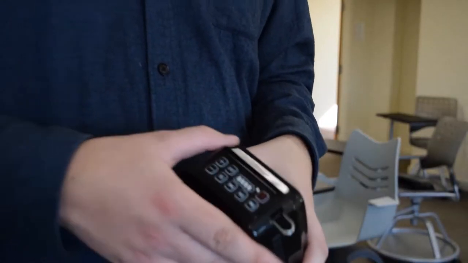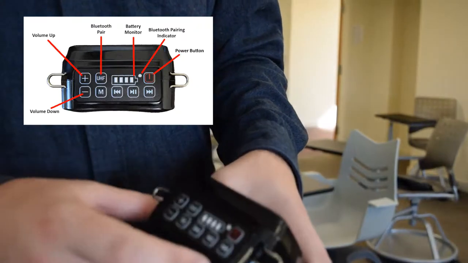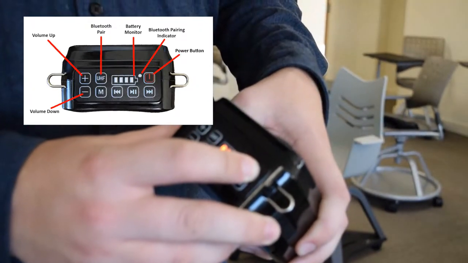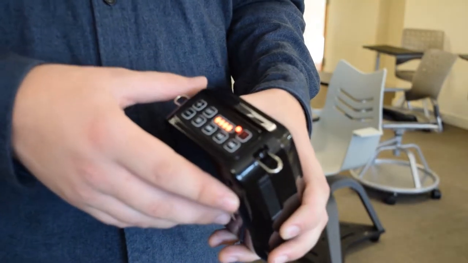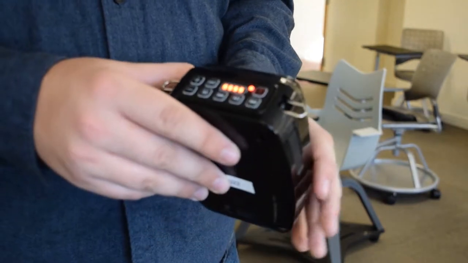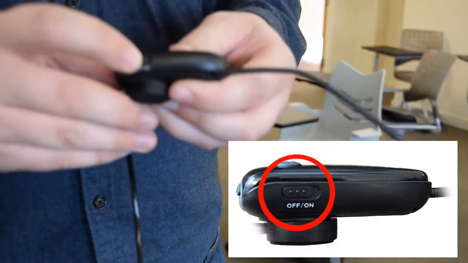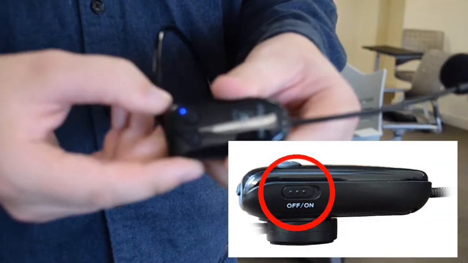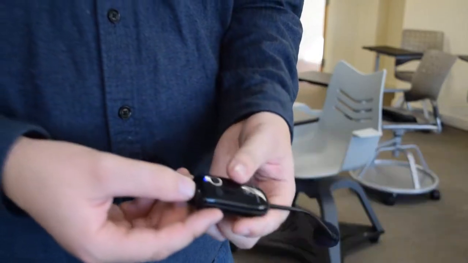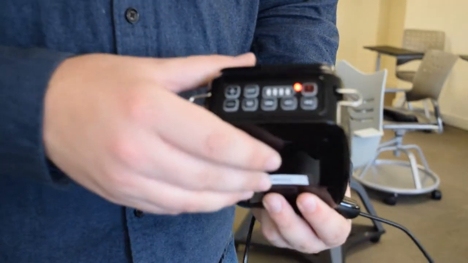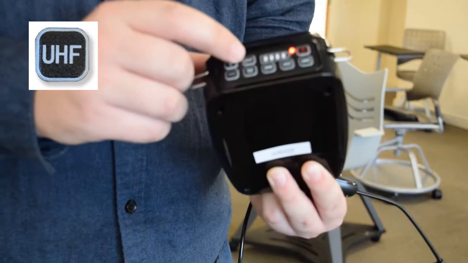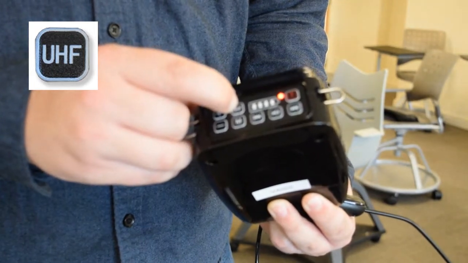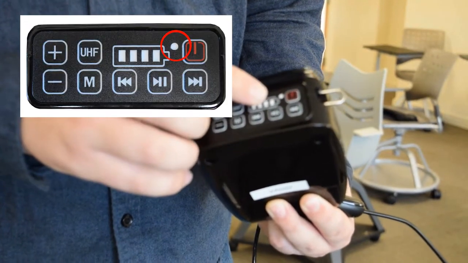To pair the microphone, first you have to turn on the amplifier by holding down the power button. The speaker will then play a tone to indicate that it's on. Now turn on the power switch on the microphone. A blue light will turn on to indicate it's powered on. Then hold down the UHF button. This stands for ultra high frequency. Hold that down and the indicator light will begin flashing.